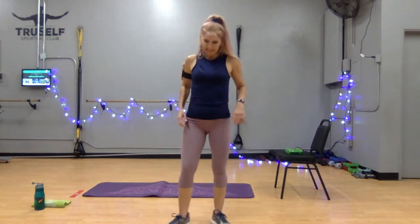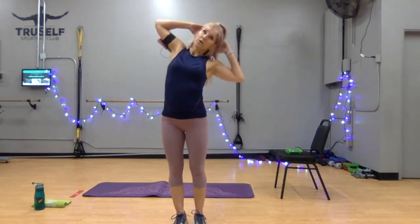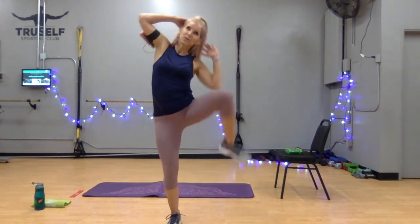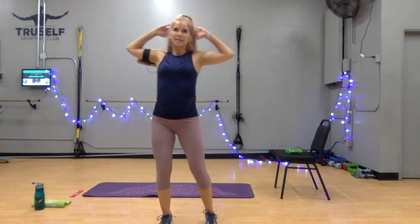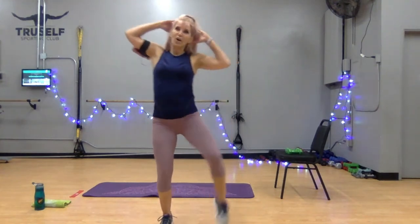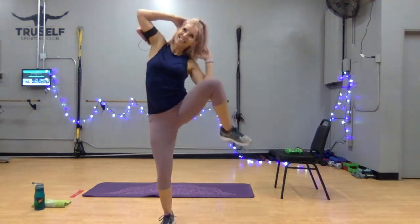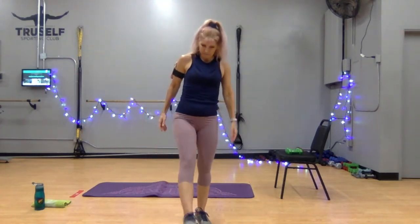All right, standing oblique crunch. Hands behind your head. We're gonna lean to the side and bring the knee up. Like that. There's one. No need to rush. Here's four. Breathe. Five. Four. Three. Two. One more. Amazing. All right. Moving on.